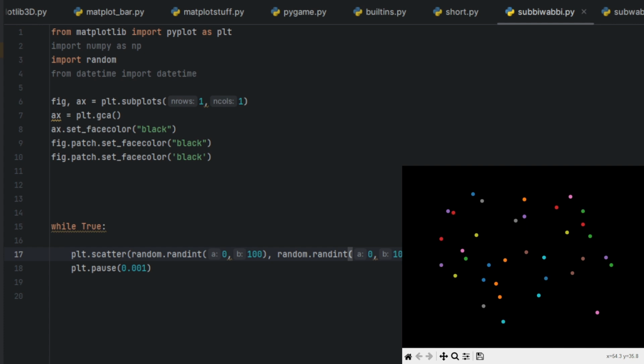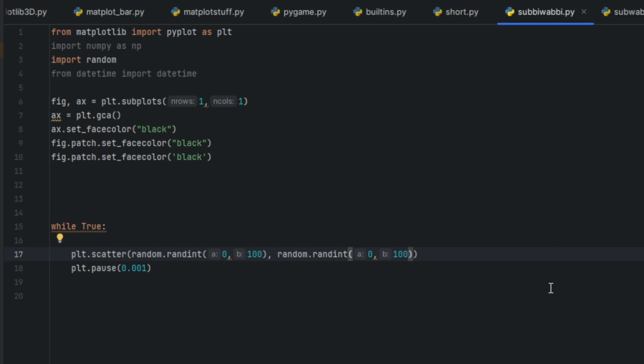Yeah, now it looks more random regarding our coordinates. Okay. Next step. Yeah, now we should change the color of our dots. So we already got some dots, but with our c argument in the scatter function, we can change the color of the dots.